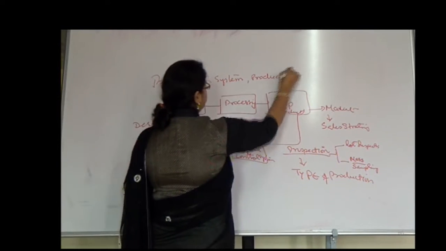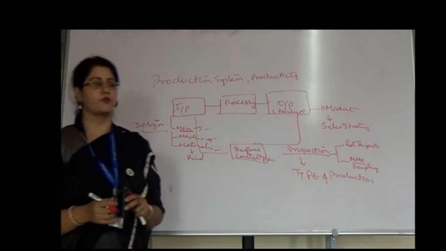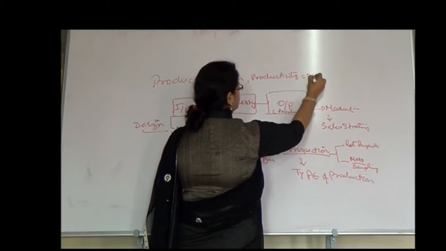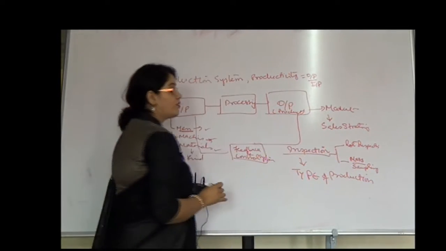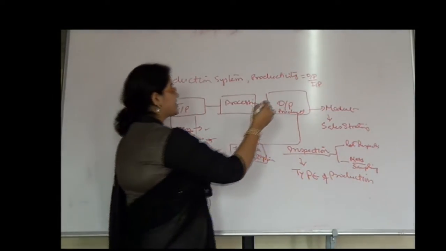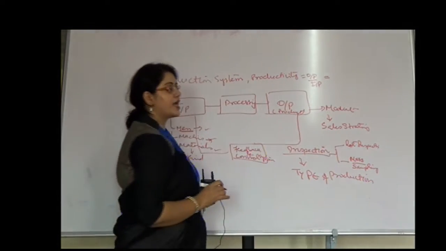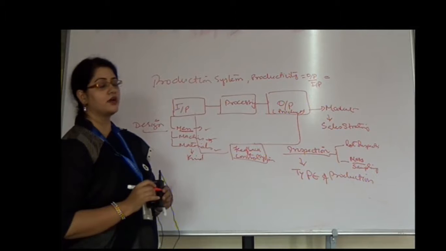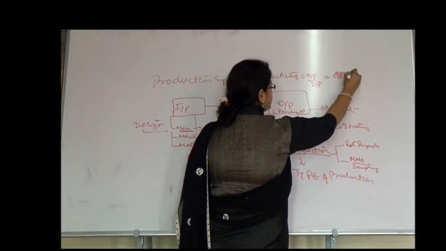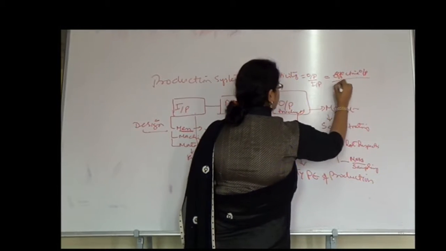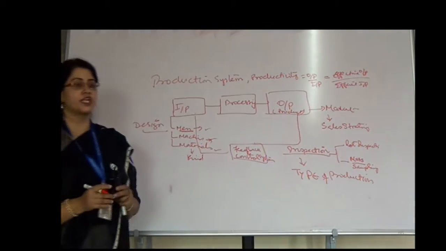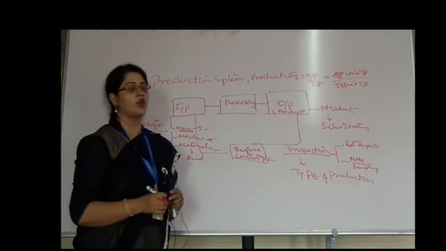Now this productivity, if we say in layman's language or in many of the books, you will find that it is output upon input. Now what is this output and input? It is basically how efficiently we are utilizing our input to get the effective output. So we can write it as effective output with efficient input, right.